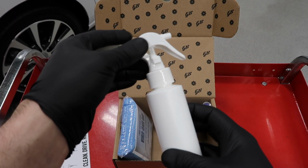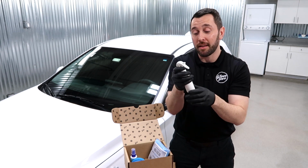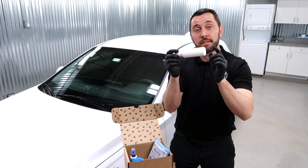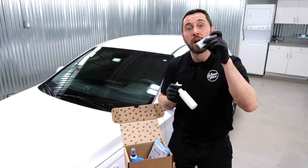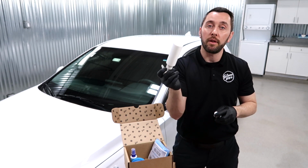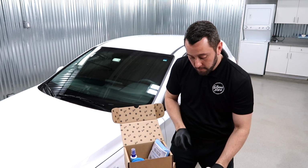Typically on some of these, there's like this little turn thing. I don't really like that. This lock, I do like. Try it out, let me know what you think. Super convenient. So this is empty, but this is in here to work with your Echo 2, so you can dilute different things. You can make your detail spray, you can make your clay lube, you can make your waterless wash to be able to try different things.